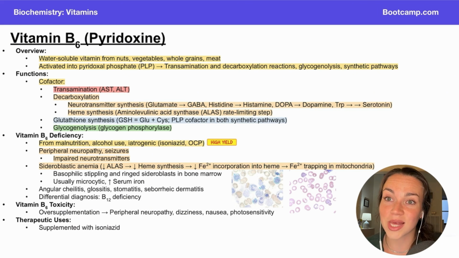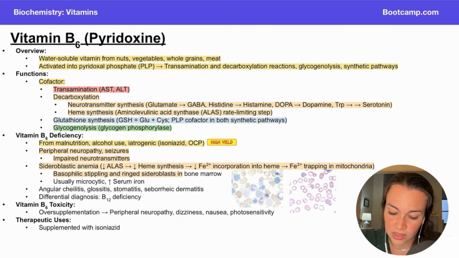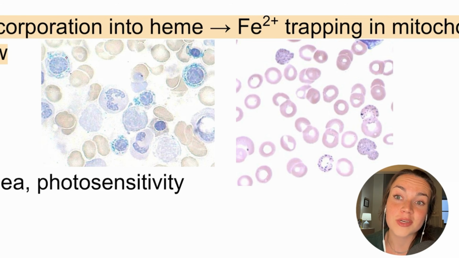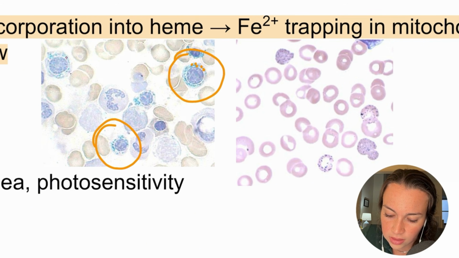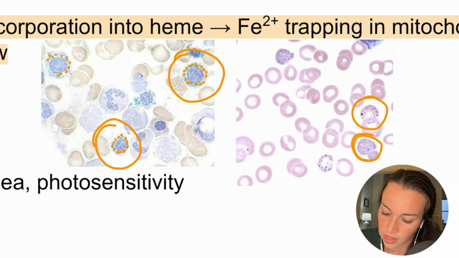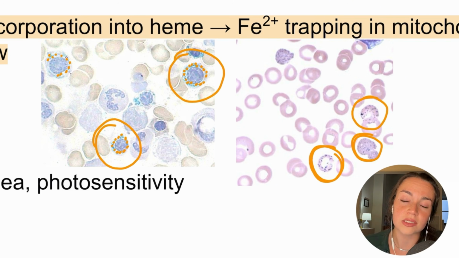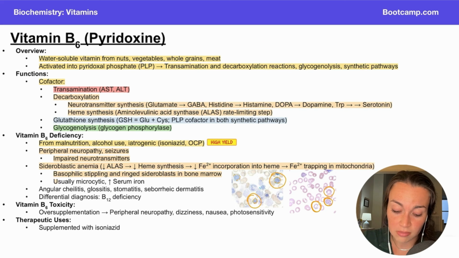We talked a lot about this in the last chapter on porphyrias, so I'm going to go through this kind of quickly, but just to remind you, some of our buzzwords here for sideroblastic anemia are basophilic stippling and ringed sideroblasts that you'll see in the bone marrow. First picture here shows you ringed sideroblasts. We have our erythroid precursors here, for example, and you can see all of these dots. This is the iron accumulation around that nucleus of these immature red blood cells. And then over here is the basophilic stippling, which is the accumulation of ribosomal RNA. Perhaps less common in a vitamin B6 deficiency. Again, go check out the video on sideroblastic anemia for more information. Sideroblastic anemia is usually microcytic and usually has a high serum iron in this case.